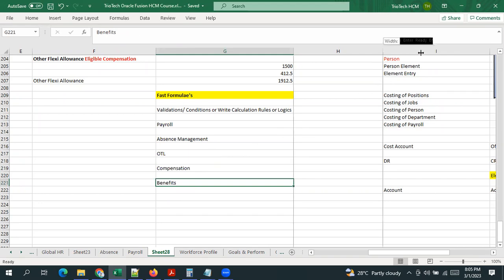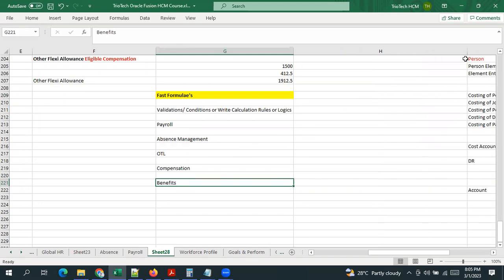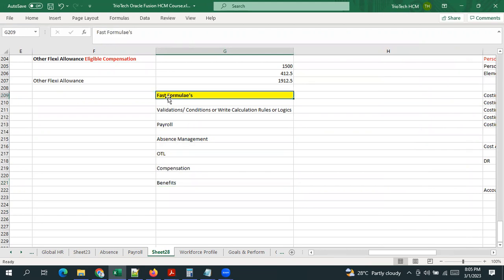If you take payroll, where you are going to use the fast formulas in payroll, team, first I am trying to make you understand at which are all the places in the system we are going to use this concept of fast formula. Then I will talk about what is the structure of the formula, what is the design of the formula, and some sample 1 or 2 formulas we will see, and we will try to execute them in the system. Okay. Now, coming to the payroll team.